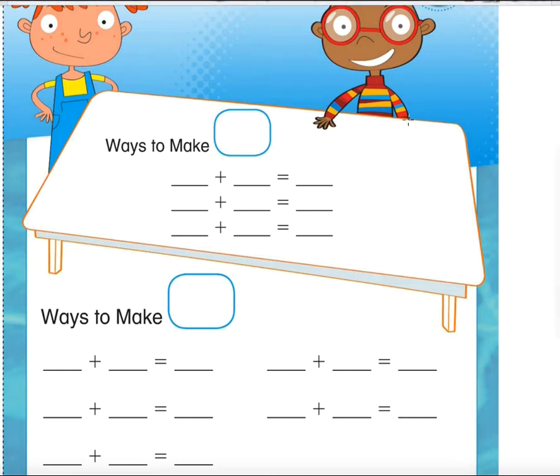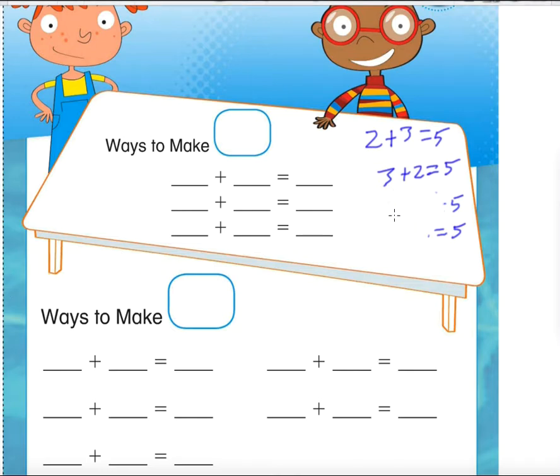So when we did fact families, we could write stuff like 2 plus 3 equals 5. And we could even write 3 plus 2 equals 5. But if we wanted to go a little crazy and go outside of fact families, what are some other ways we can make 5? We could say 0 plus 5 equals 5, and we could even say that 4 plus 1 equals 5, right? There's all these different ways to make 5. Well, what we're doing today is just like that, except we're doing it with bigger numbers.